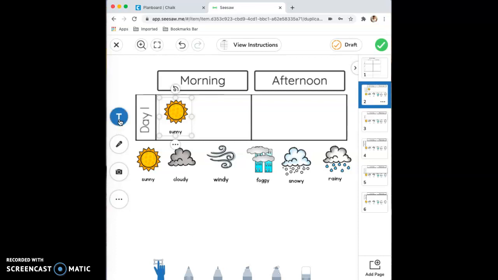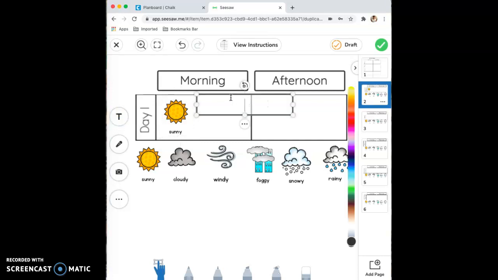Okay? Then what you're going to do is hit the T. The T will allow you to do a text box. And a text box is just somewhere where you can type information. You may need your families to help you with this. You want to make your text box just a little bit smaller, so your family may need to help you make that smaller.